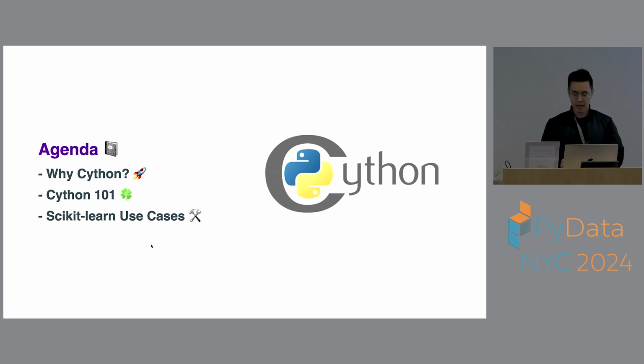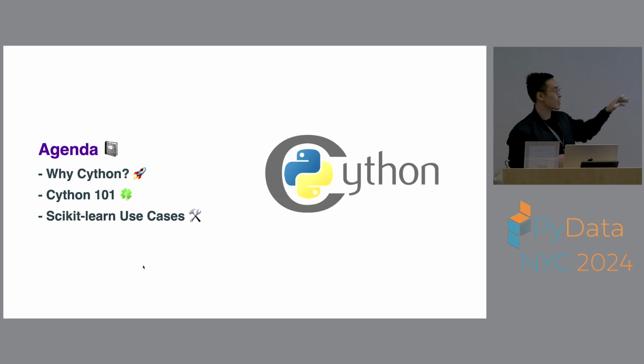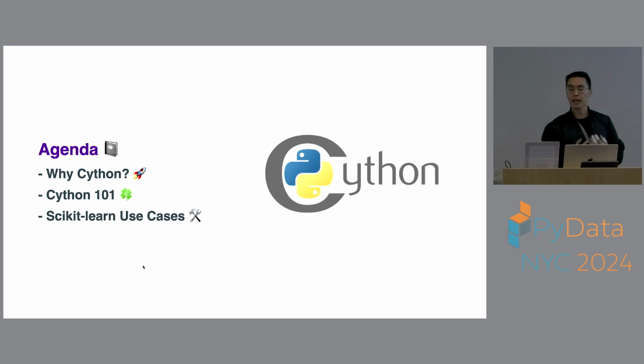This is the agenda. I'm going to start with why Cython, for those not initiated, to get why we choose Cython in Scikit-learn, then a brief overview of what Cython looks like, and then the majority of my talk is at the end, the use cases in Scikit-learn. A lot of this is code examples from Scikit-learn so that you can see how a library like Scikit-learn uses Cython in a production code base. So I'm going to drive this by using tons of examples.